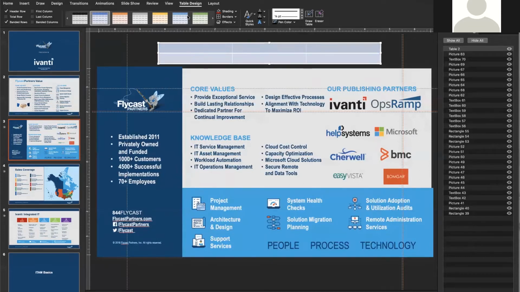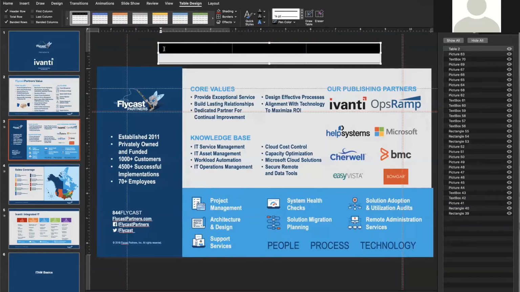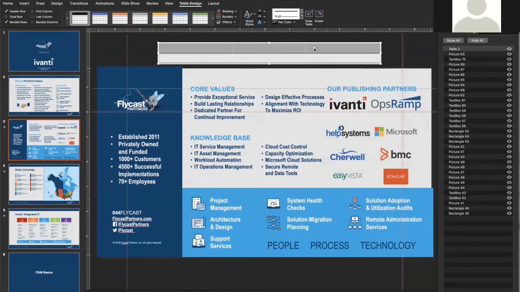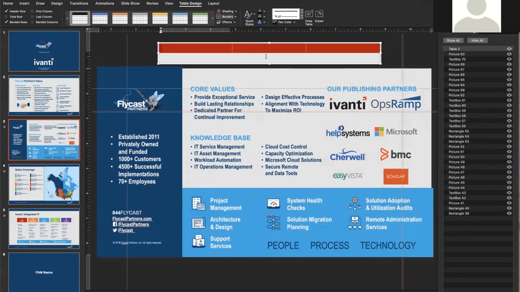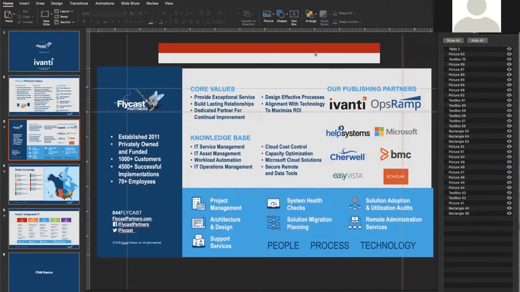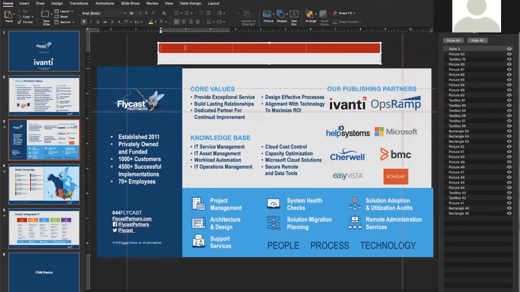With tables, you can choose your styles from your style options up here, and it'll change everything for you, or you can do it yourself. Let's go back to this. If I just put my cursor in here and highlight this whole row until it turns gray, then I can change my shading to a different color. As well, if I select everything, I can also turn on or off my borders. I'd say no borders, and that would get rid of the border lines. So I can see that there's no lines dividing the different cells. So this would be 1, 2.